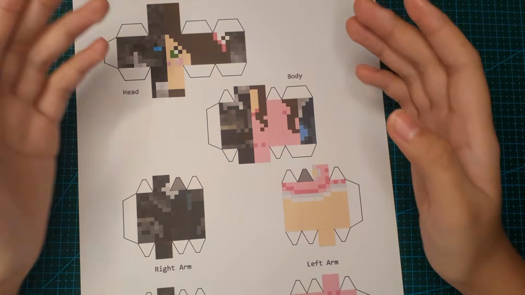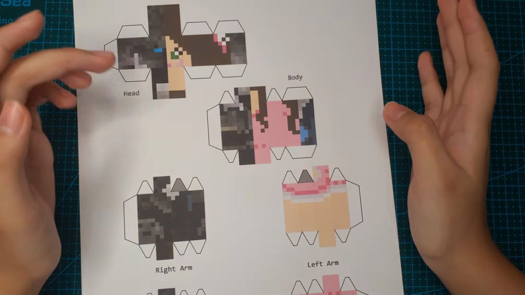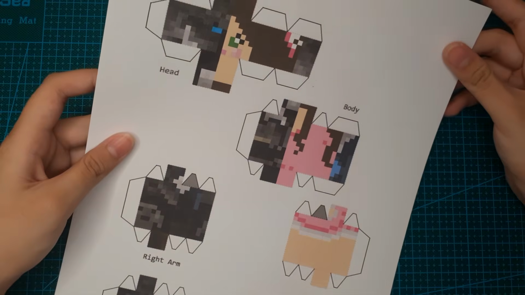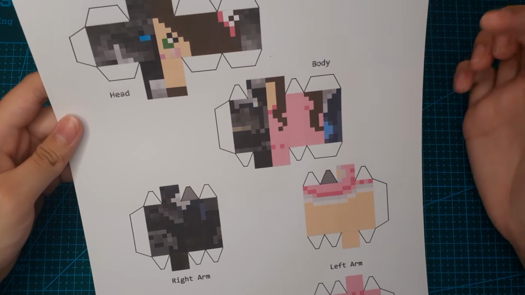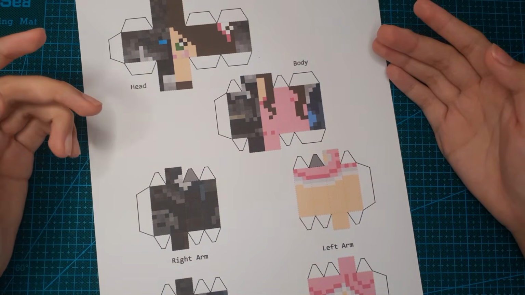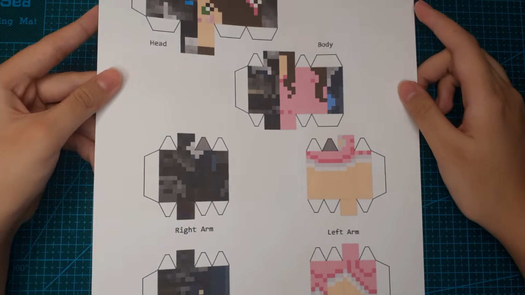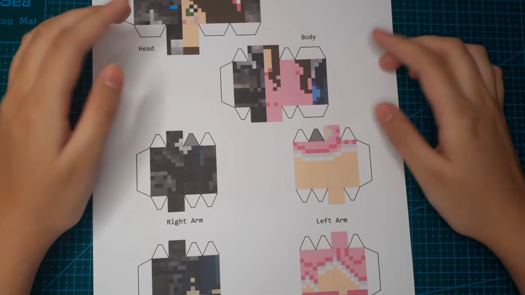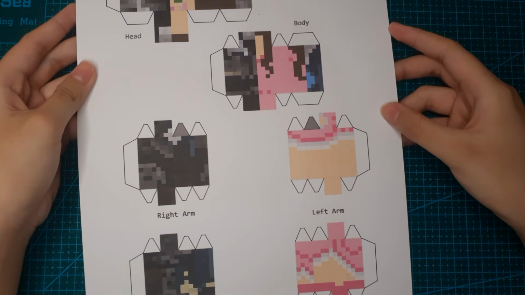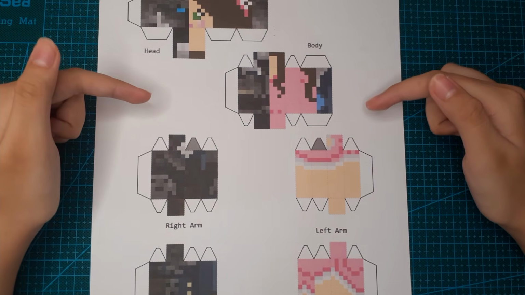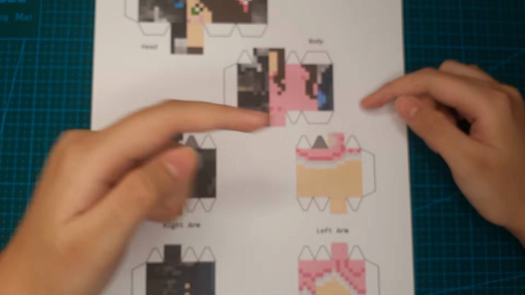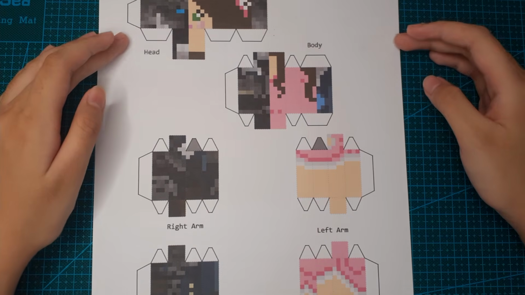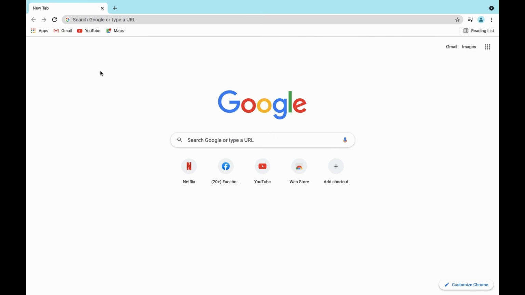So here you can make your own skin or whoever you want. And here I have downloaded a skin of Pat and Jen joined together. I could show you how you could make your own and how to get the template, and the link is in the description, and you can click here and I'm going to show you right now.